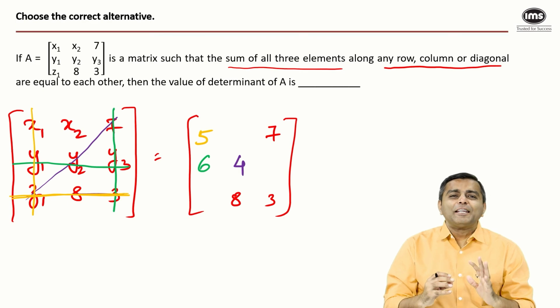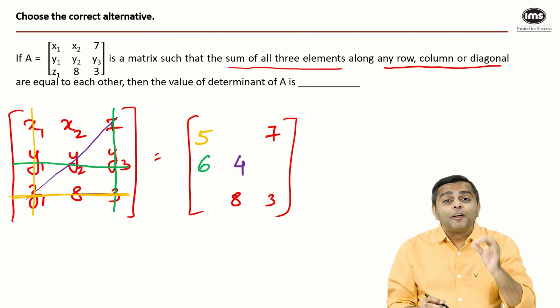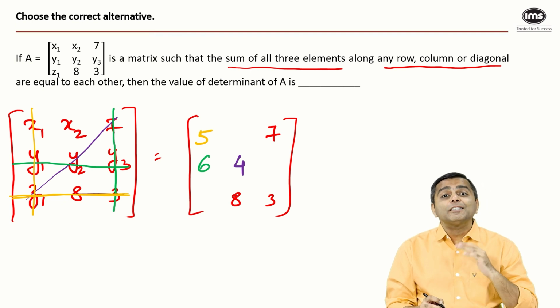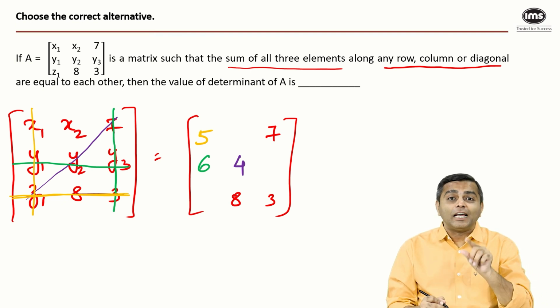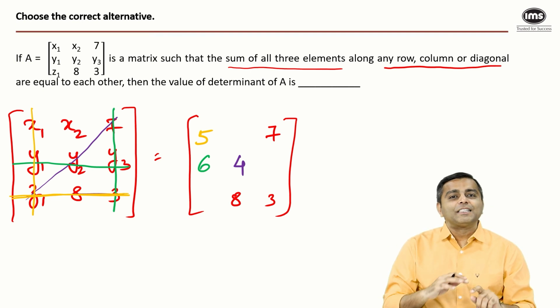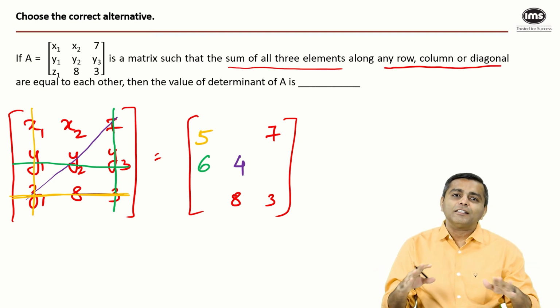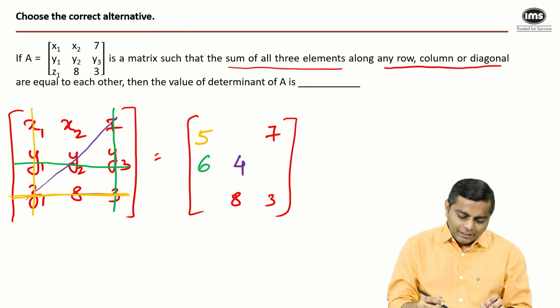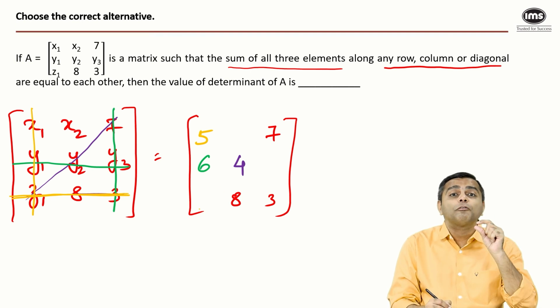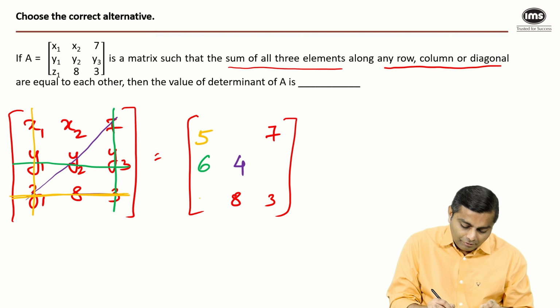Now, very, very important, you should see that we have figured out all three elements of the diagonal: 5, 4 and 3, which means now we know the total, and the total is the same for everybody. So 5 plus 4, 9 plus 3, 12. So basically all rows, all columns, all diagonals need to add up to 12, and now we are sorted. So if this guy is 12, 5 plus 6 is 11. Therefore, the last element in the first column has to be 1.